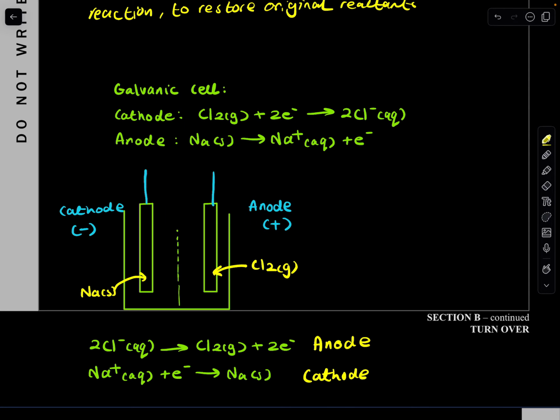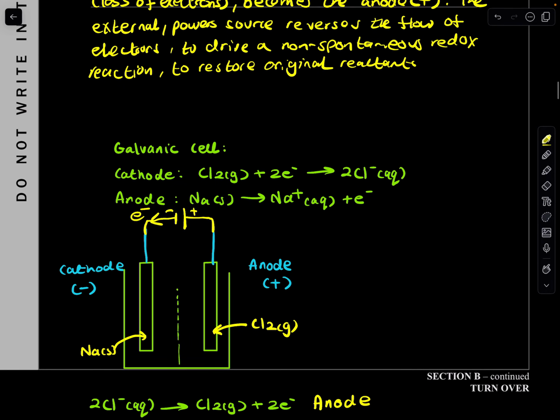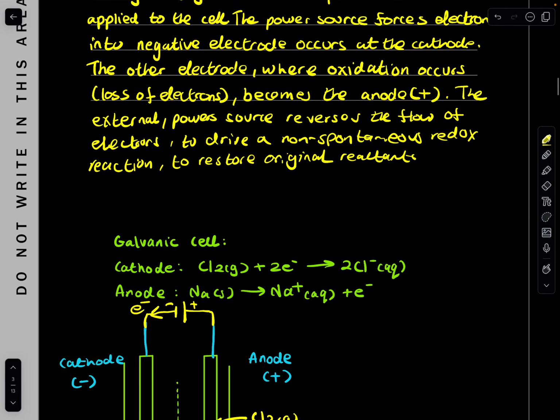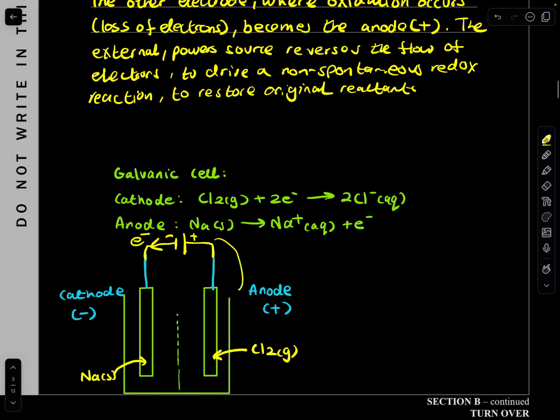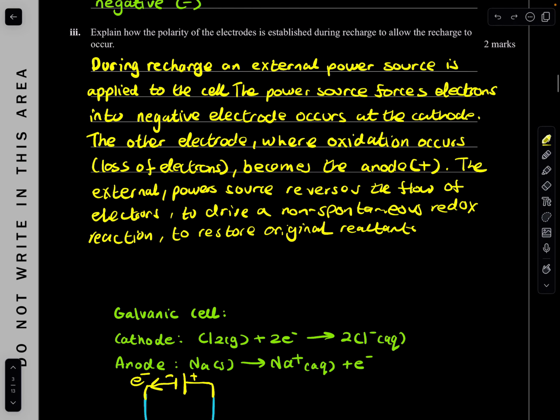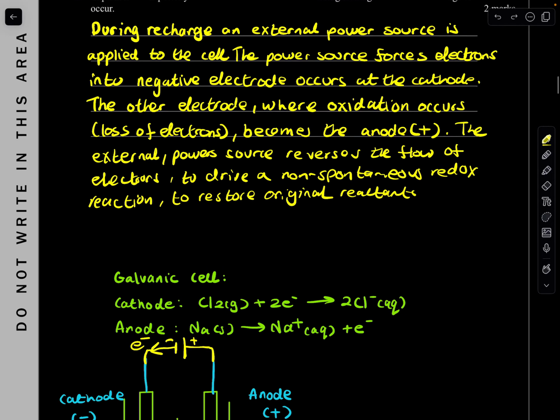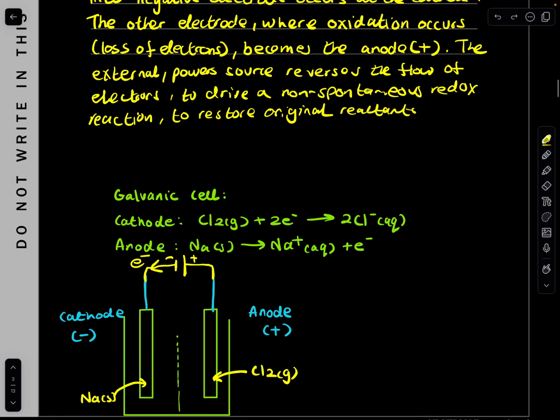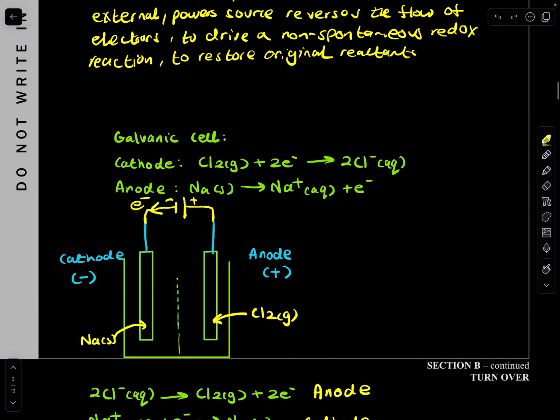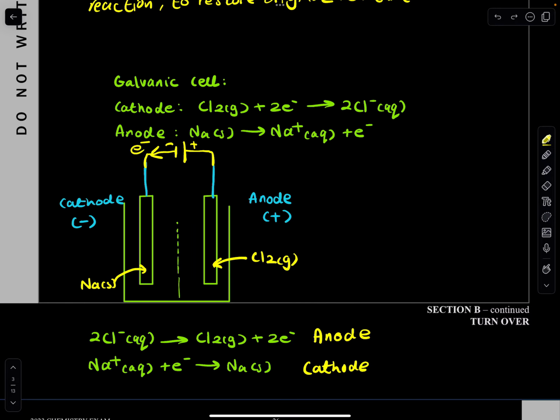You put a battery here, basically. You need a battery. This is your positive and negative. And so you remember, electrons flow this way. So that's what we want, we want to put a battery. Do we need to say you put the positive side of the battery on the anode and the negative side of the battery on the cathode? No, I don't think so. But hopefully that makes sense how it is able to recharge. So you need an external power source.